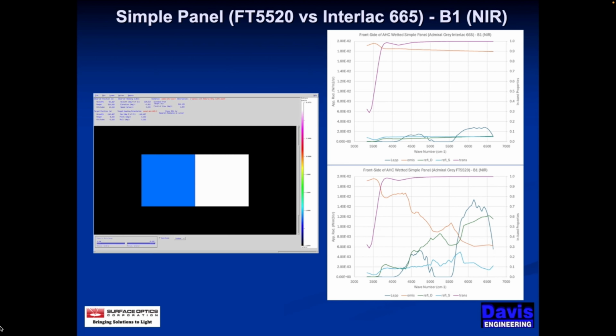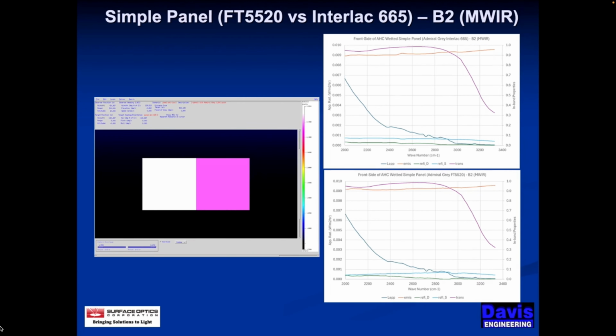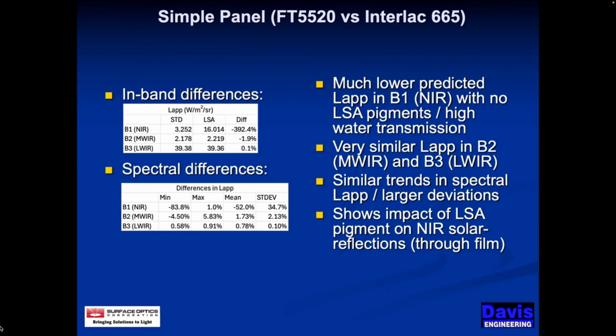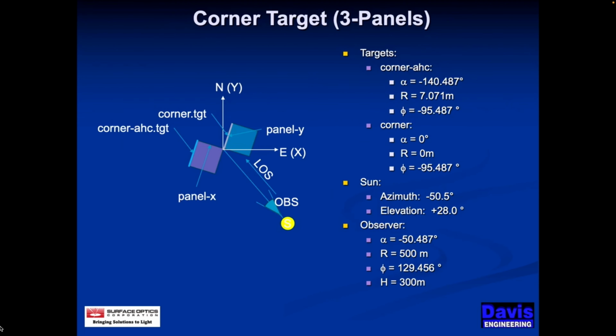but when we go into the near infrared, it's actually emitting much higher because we've got that LSA property. It has a higher reflectivity. That transparent water model is sitting on top of the substrate, and we get a really large reflectivity. But when we go into the thermal infrared, both the mid-wave and the long wave, we end up with numbers that are much closer. Again, if you look at the numbers, they're within 2%. But in the near infrared, there's a huge difference between the two because of their difference in reflectivity.